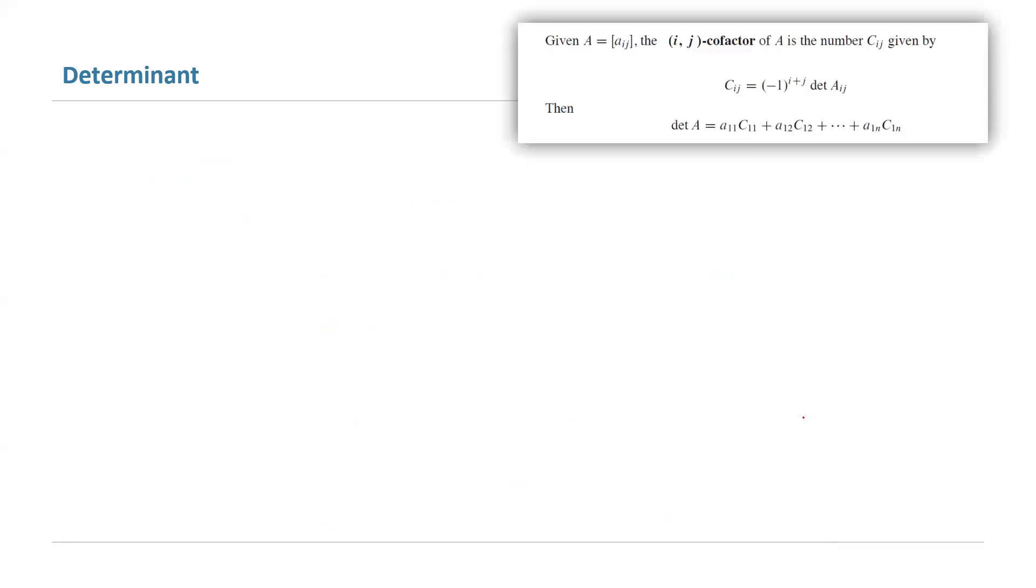Let's take a look at one example together. Here we have a 3 by 3 matrix. To find the determinant of this matrix, we're going to write c sub 1,1 and calculate it.